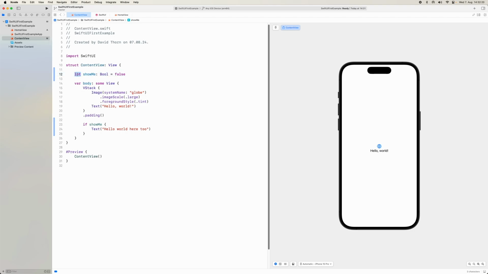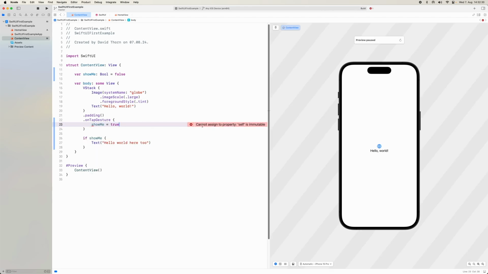Now, if we were to change this showMe, in an onTapGesture and so on, and we say showMe is equal to true, you're going to see 'Cannot assign to property: self is immutable', because we can't mutate this struct, because we are changing it.